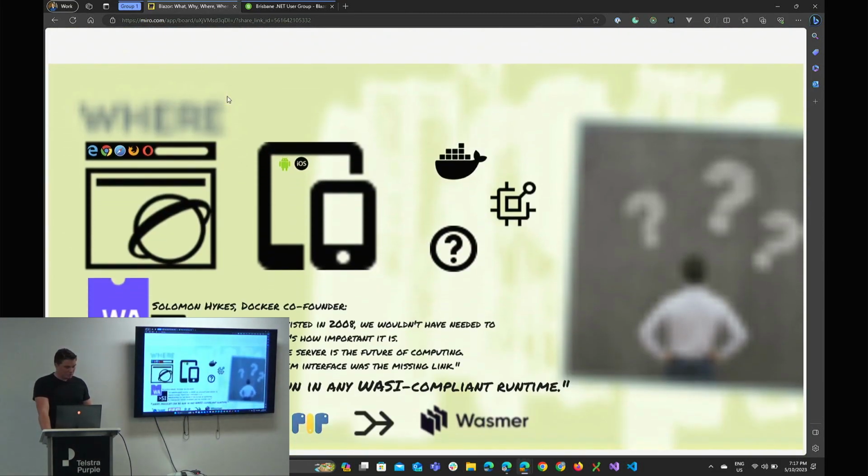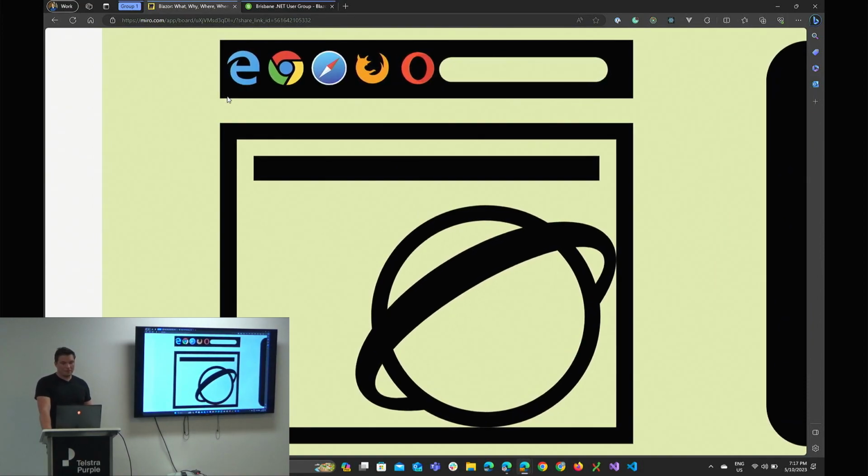So if we're just jumping into where a bit more. Obviously, I've mentioned it works in all the major browsers. You can also easily build progressive web apps with it, where it essentially downloads the app to your device, which gives it better performance, offline mode, all this sort of stuff out of the box. You can also run, as I mentioned, Blazor server in fairly old browsers if you need to.